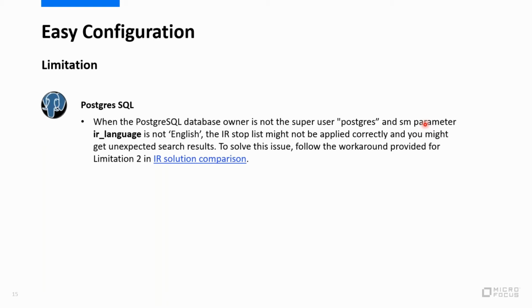So we provided a workaround in this document to eliminate this limitation. Please check this document to apply the workaround if you are using PostgreSQL.